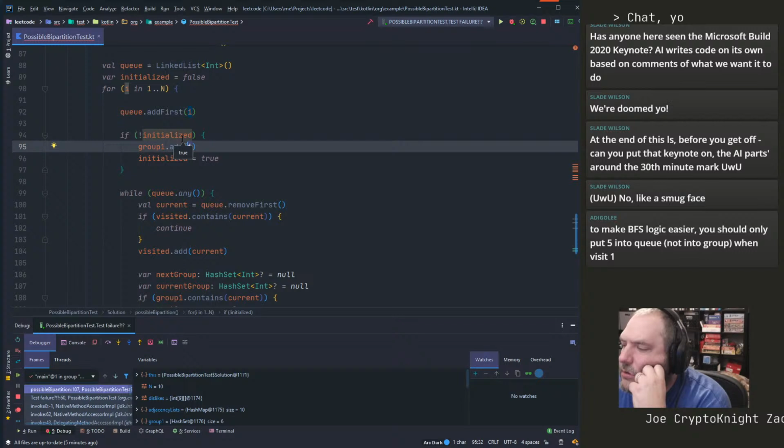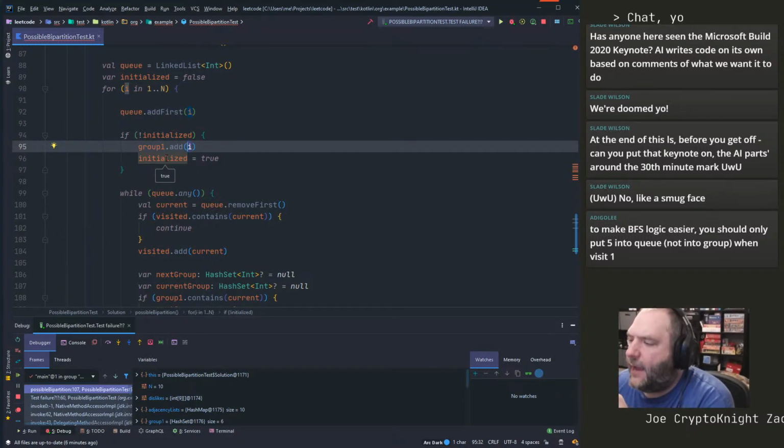You're saying you should only put 5 into the queue. Oh, I see. I think I understand what you're saying. I should put its children into the queue instead of it. Children's not the right word for it. Yeah, because why would I do that?